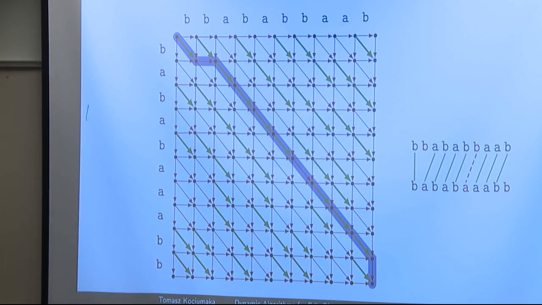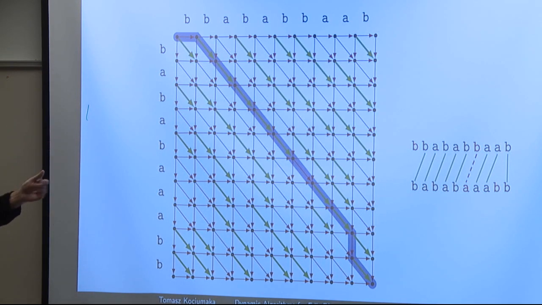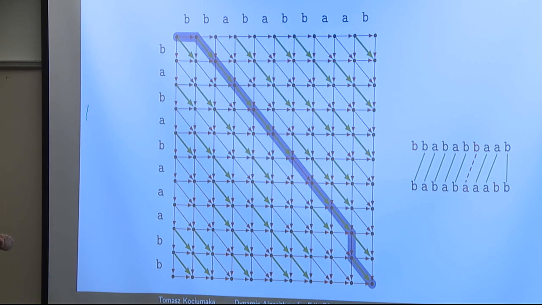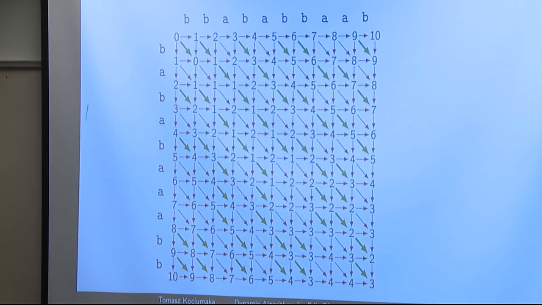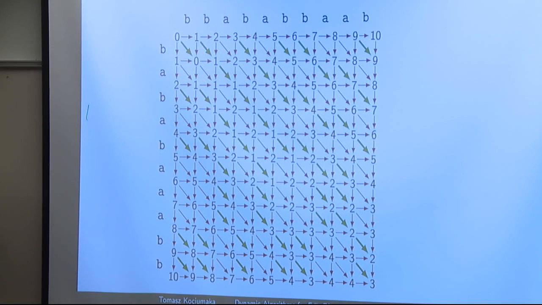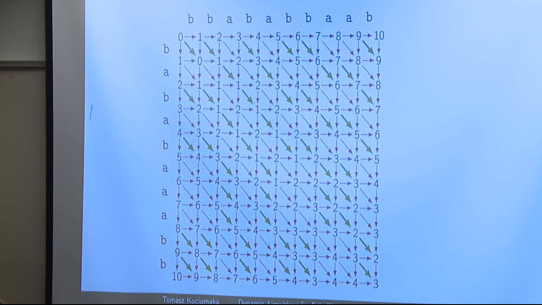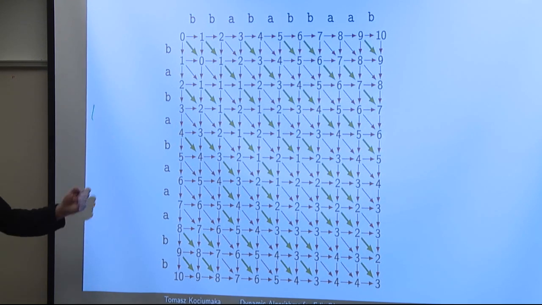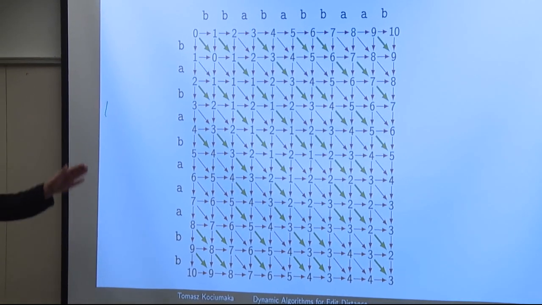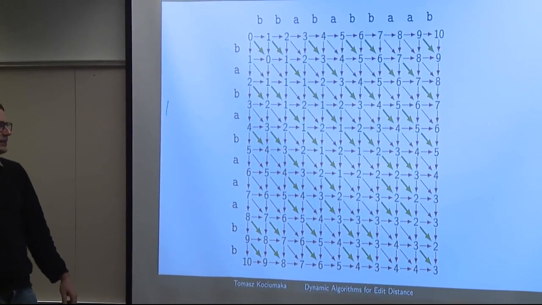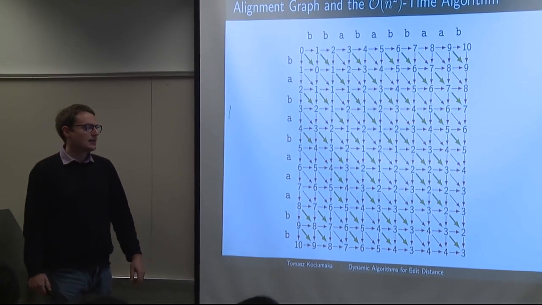And now when we have such a graph, it's a directed acyclic graph of size n squared. So the classic DP is simply to compute the distances. One more thing: we have multiple shortest paths, so they also correspond to multiple alignments. But the classic DP algorithm simply computes the distances from the source vertex to every other vertex in this graph. And that's fairly standard because it's an acyclic graph of size n squared. And that's how we can compute the distance.